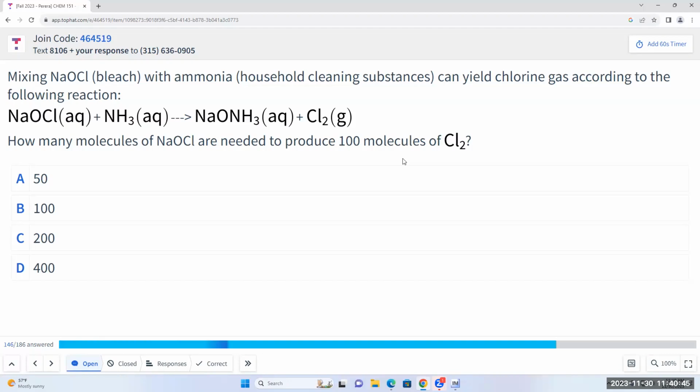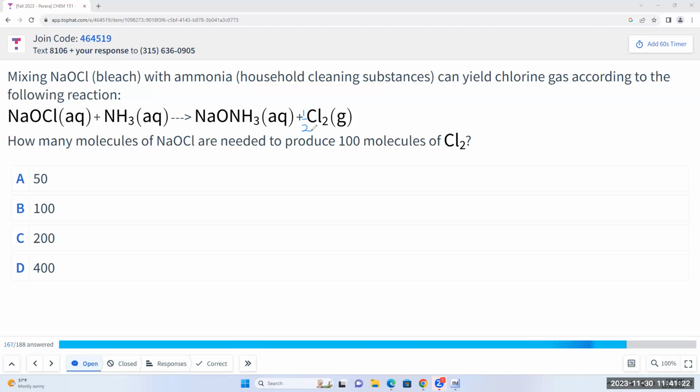All right. I think that should be enough time for this question. So the first thing you need to do is to balance the chemical reaction. You see sodiums are balanced, oxygen is 1 and 1. Chlorine is an issue. Nitrogen is 1 and 1, hydrogen 3 and 3. So everything else is balanced except for chlorine. We have 1 on the reactant side, but 2 on the product side. So I'm going to multiply this by 1/2, and that will give me 1 chlorine on the product side as well.